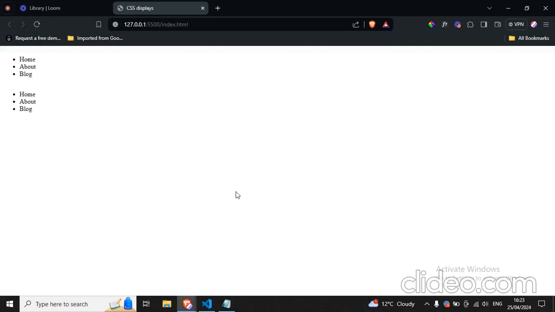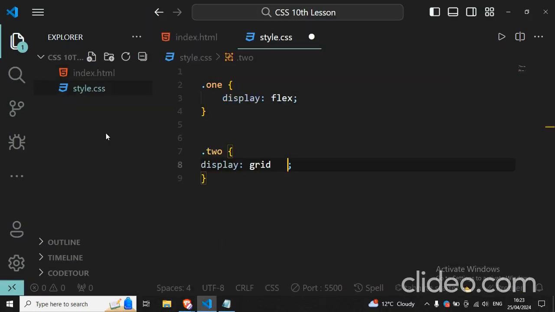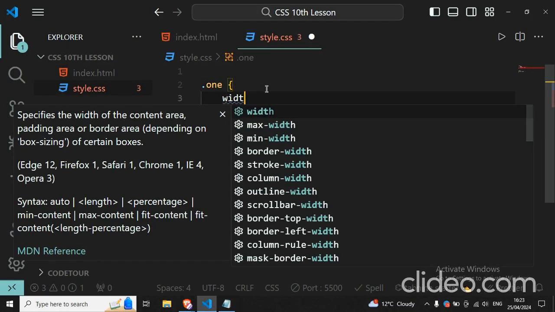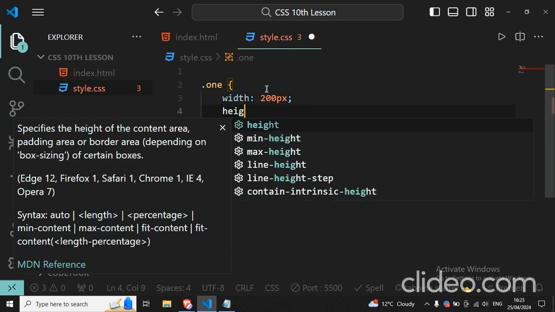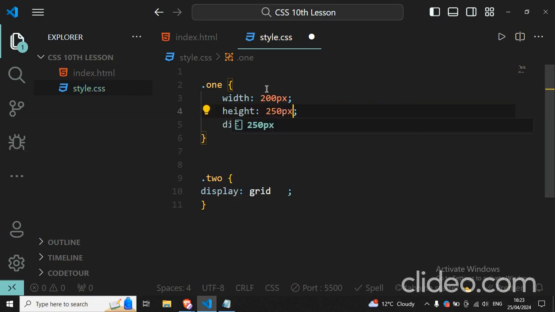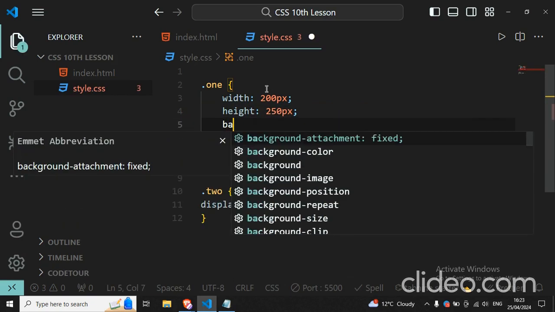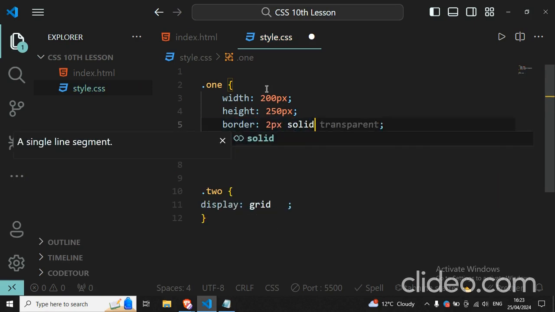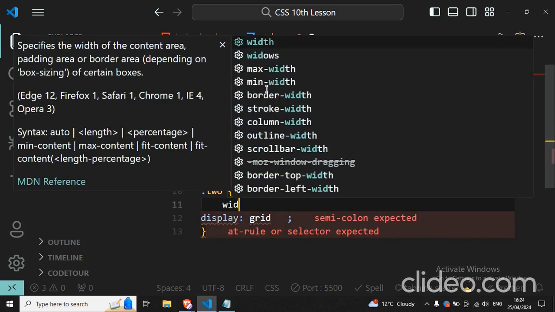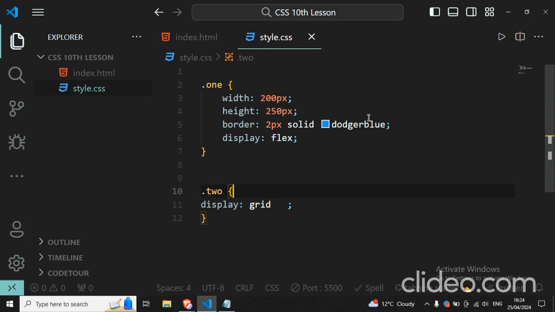Okay, it's fine now, and we have everything, but we didn't design our div yet. So first of all, let's design our div with a width of not 20 pixels, 200 pixels. Height can be a bit bigger, 250 pixels, and let's do a border only: 2 pixels solid, any color that we like. For the next one, I would like to write the same thing, so no need to write it, just copy and paste to save our time.